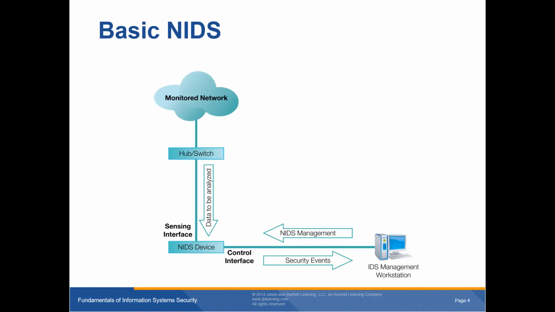Here's a basic network intrusion detection system. As this diagram shows, you can connect the NIDS to a switch or a hub, although it's unlikely that you're going to use a hub. The IDS then captures all traffic on the switch and analyzes it to detect unauthorized activity. You connect the IDS to a management console that lets the administrator monitor and manage it. Ideally, the IDS won't be detectable from the network, so attackers won't be able to determine where the IDS is placed in the network.